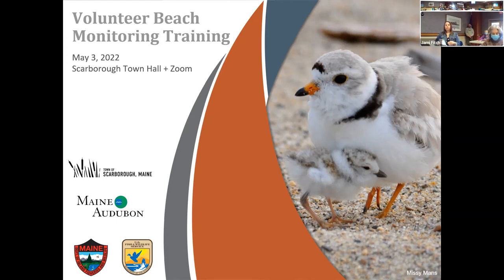Those who got here a little bit early, you all should have received an envelope, and those who came in late, see me afterwards and I'll get them to you. These are your volunteer beach monitor ID. We ask that you wear this during your monitoring shifts so that beachgoers can identify you as a volunteer. There is also a parking pass in there that will allow you to access the public lot on Pine Point and Ferry Beach during your monitoring shift.